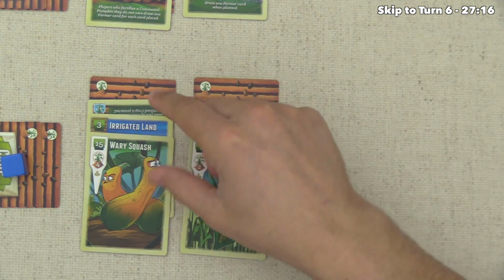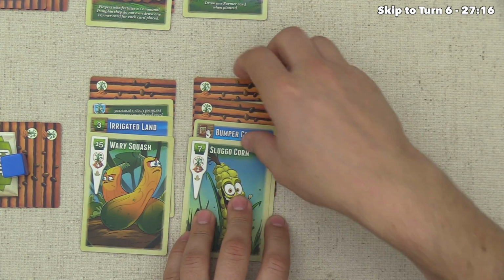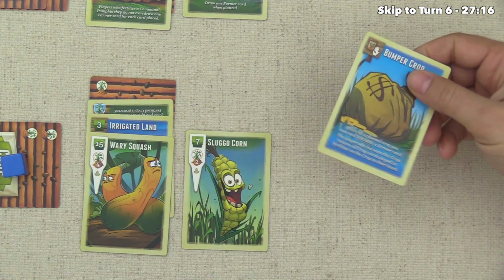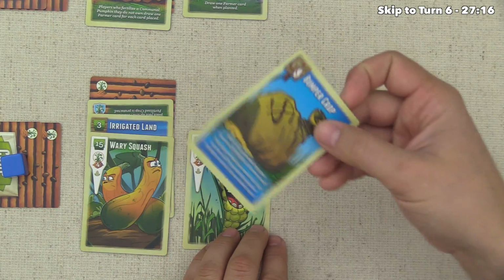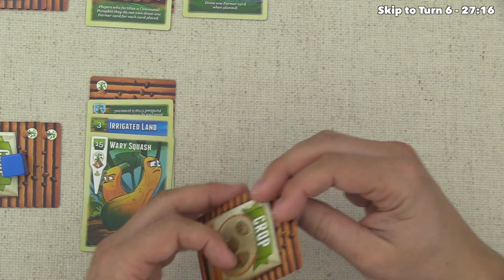They still don't have enough to harvest this wary squash over here. They're just kind of stalling with it, but this sluggo corn is good. This 2 fertilizer is going to come back into their hand because of this bumper crop, so that's pretty nice. They did cost them essentially 2 farmer cards to do that, but it lets them keep all those crop cards in their hand, which are really good for cashing out points, obviously.